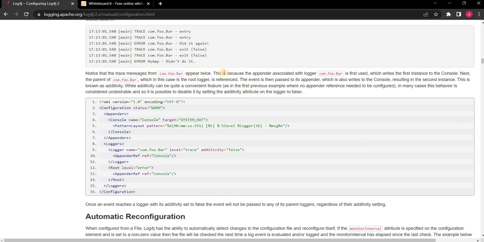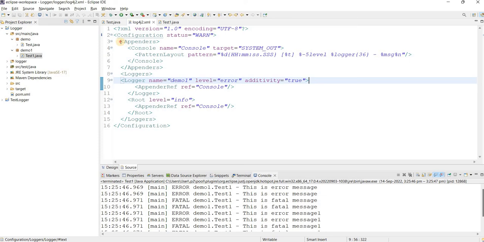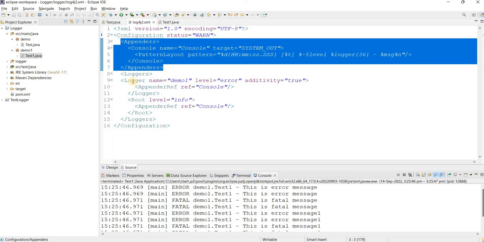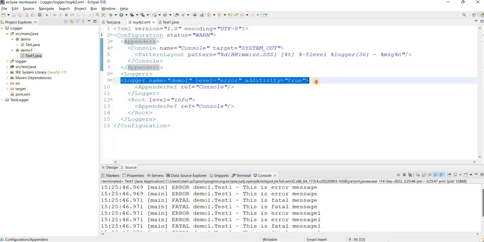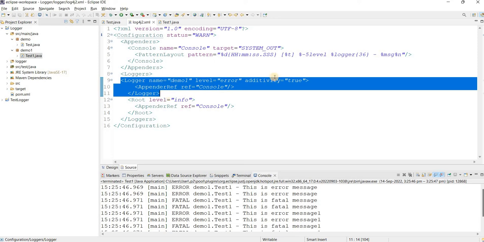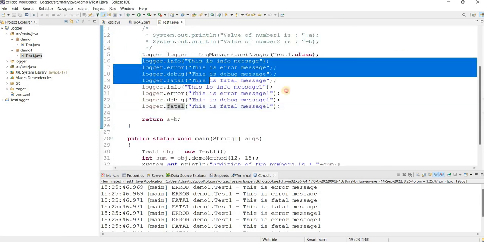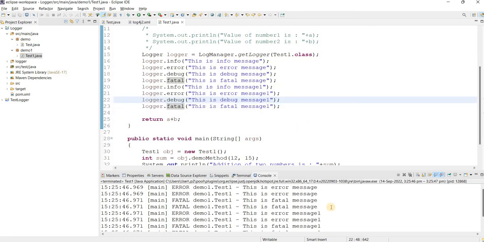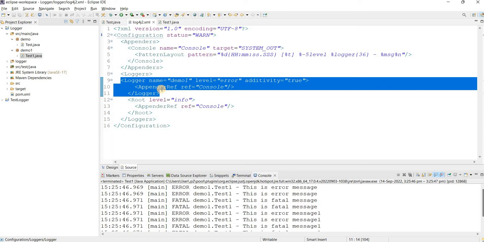When we provide additivity as true, the messages appear twice. This is because of the appenders which are associated with a particular logger. So this is one of the loggers, the customized logger, and this is the root logger. This particular logger will print all the logs once, so that is why we can see these messages printed once with the help of this logger.